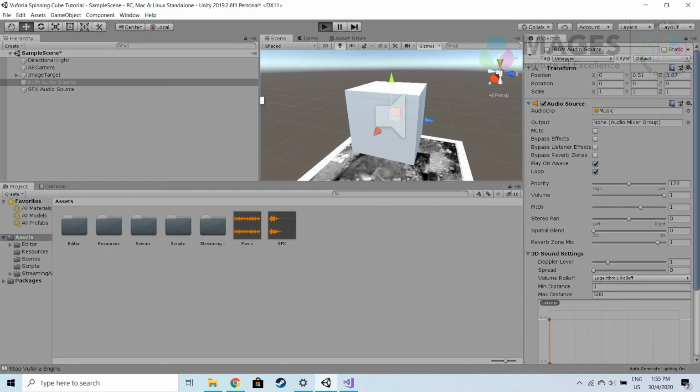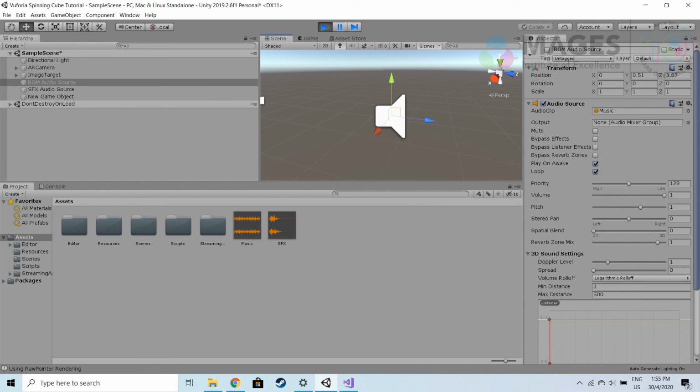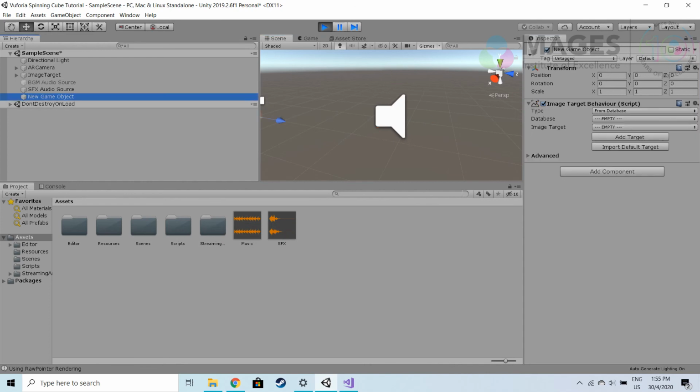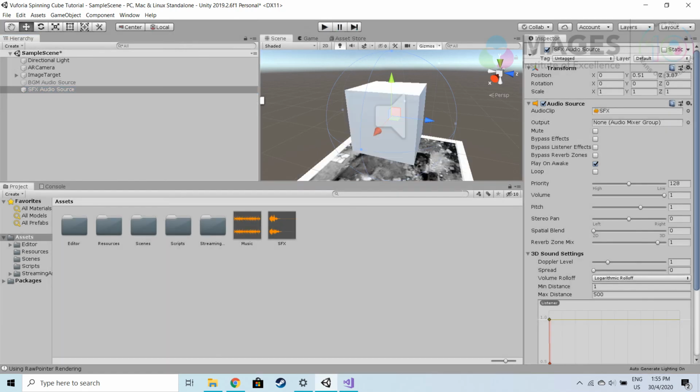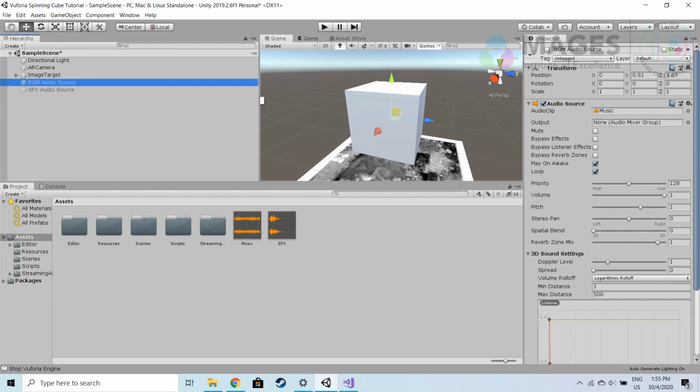So now click the play button. So right now you'll just hear a sound being played in the background. So right now it's not being looped, so it means it only plays one time in the whole scene. So just uncheck the SFX audio source and let's just add the BGM audio source instead.